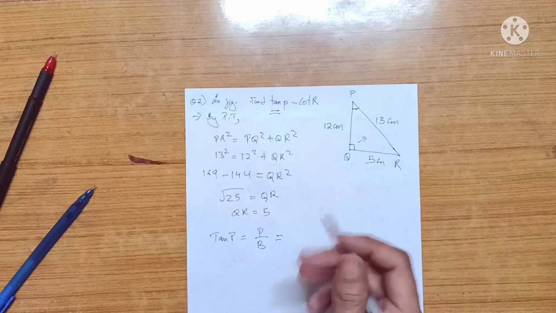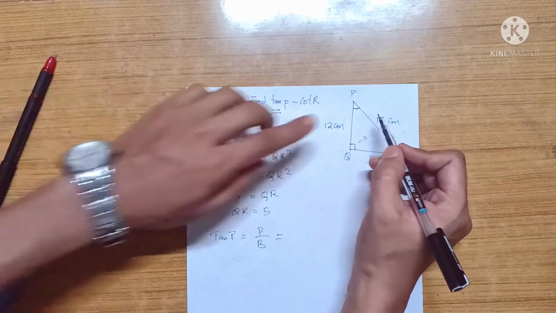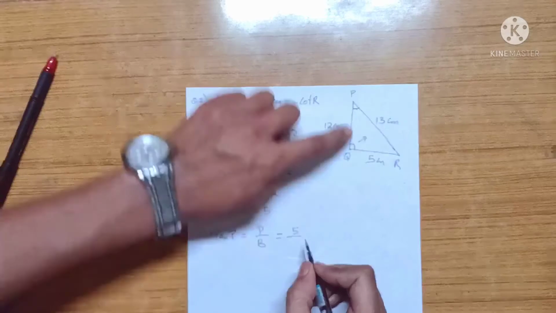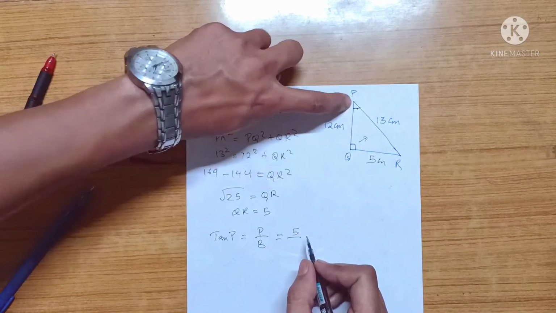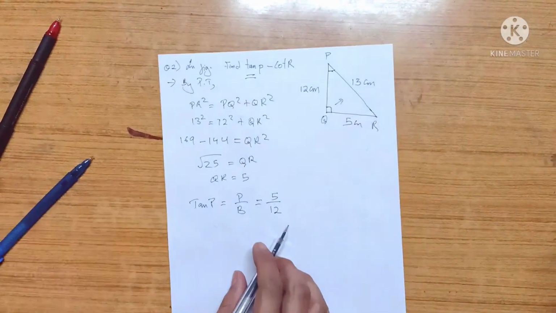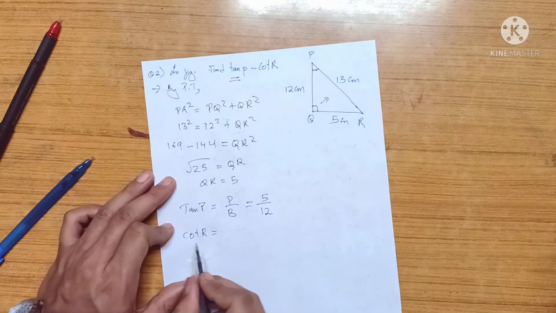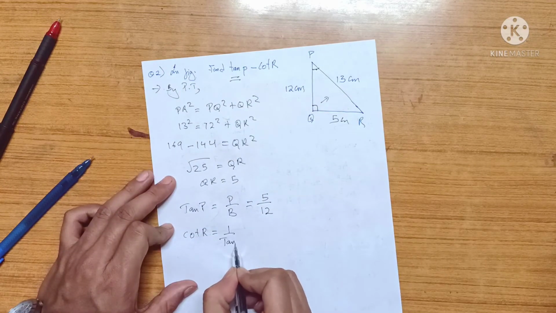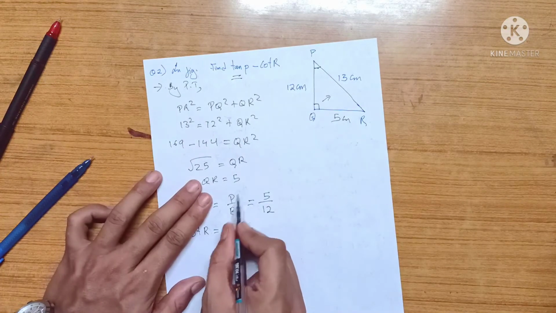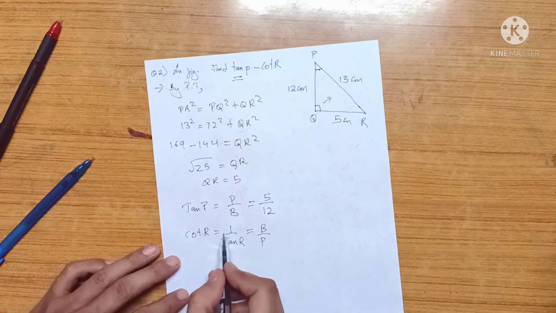I hope I don't have to draw two diagrams right now. So I'm just saying if it's P, then opposite to this angle is this side. So this is the perpendicular, which is 5. And then the side attached to the P is 12. So base is 12. And then we've got cot R. Cot is the reciprocal of tan R. So what is tan? P by B. So the reciprocal of P by B is base by perpendicular. Got it? You don't have to write the formulas twice also.